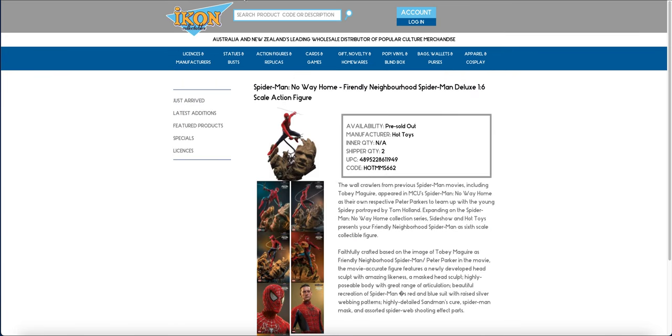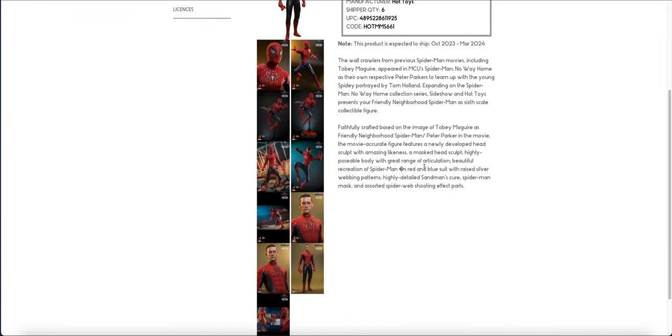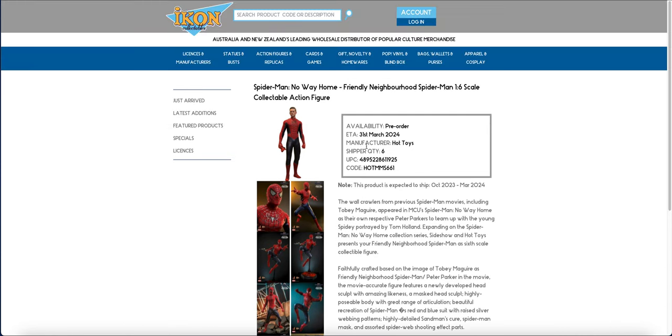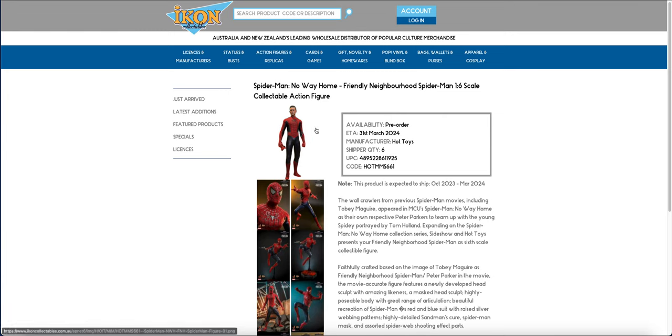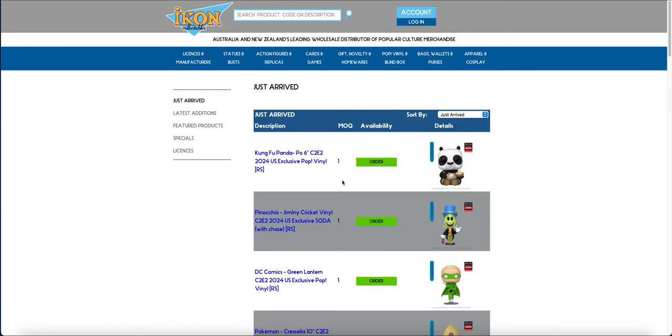The real frustrating thing with this batch is, I guess, that regular Toby. What happened? You missed the boat, dude. So, still waiting on regular Toby, which is unfortunate. Now, this is purely speculation, but we're at the 28th of April now. I reckon there might be another batch next week, maybe the week after, which will catch us up on Toby. Because there's a lot of really interesting things that did not come into stock with this batch.